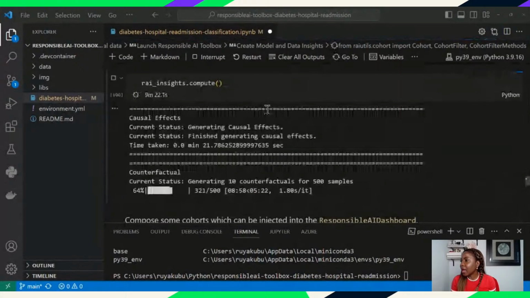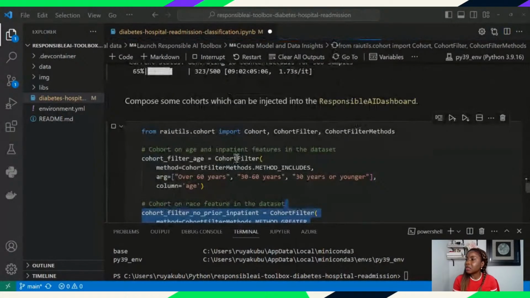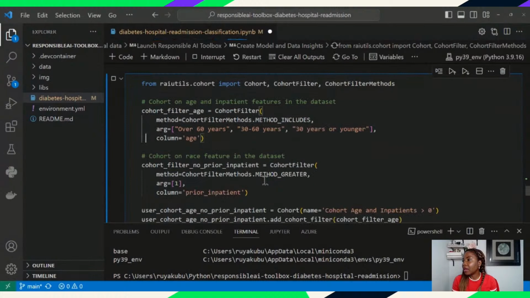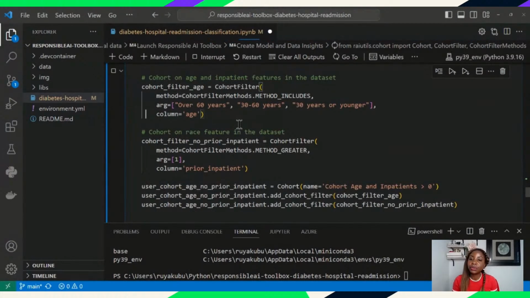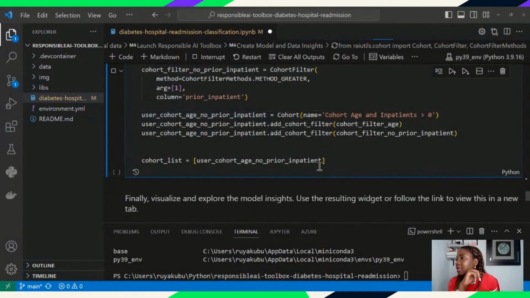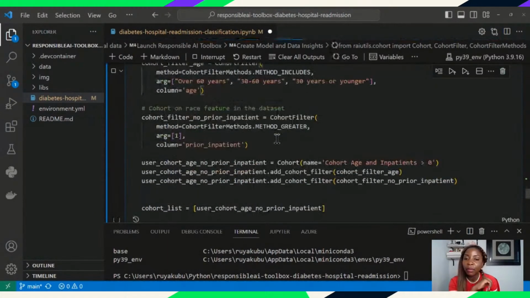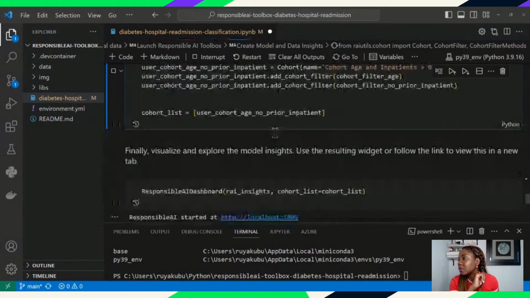So once we gather those insights, this step is not really necessary here, you can do it here, but you can also do it on the user interface. This is if you want to declare or create different demographics that you want to zero in on and analyze. You can also create something called cohorts. These are just subgroups of demographics that you want to do further analysis on. But I included this for you to see that yes, you can do it programmatically, or you can also do it with the user interface.